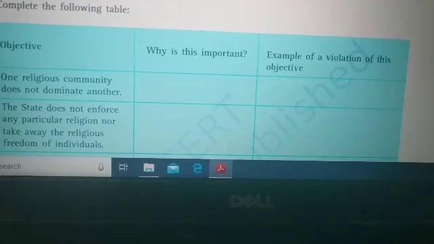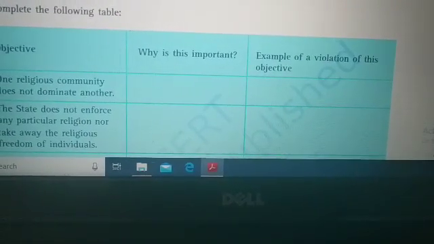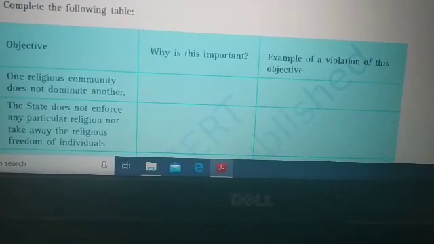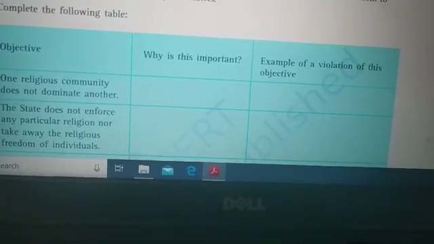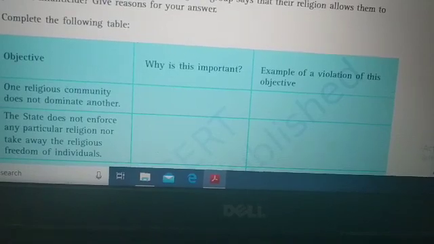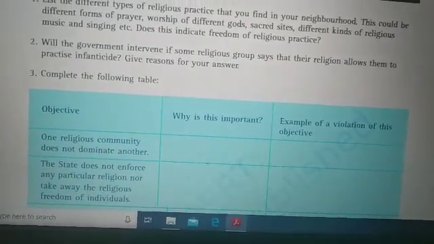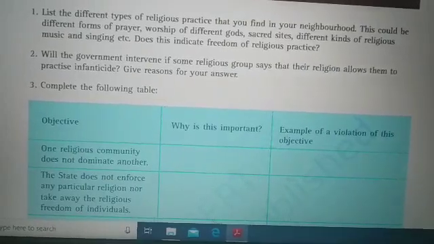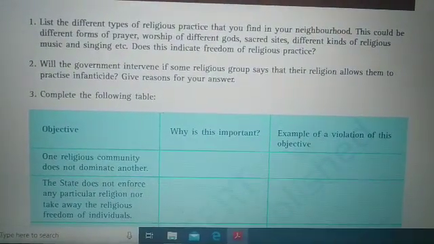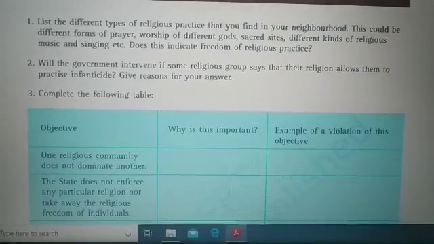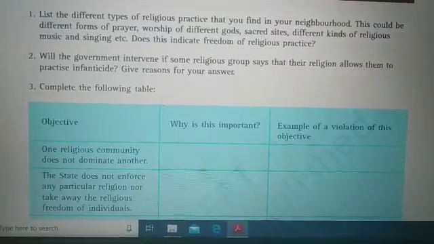So the next column is for an example of violation. One example is given in your NCERT book only, that France in February 2004 banned headscarf and turban in public places, thereby hurting the sentiments of Muslim and Sikh minorities. As we already discussed in our chapter, wearing a turban is one of the main practices of Sikhism and nobody can punish them regarding that. Taking an example, if they are not wearing a helmet, the traffic police cannot say to them, why are you not wearing a helmet, you have to remove your turban. They cannot say this to them.